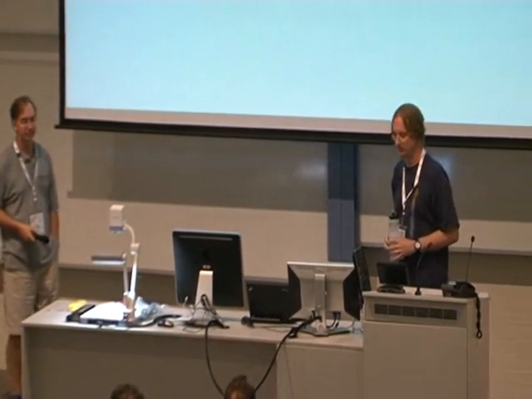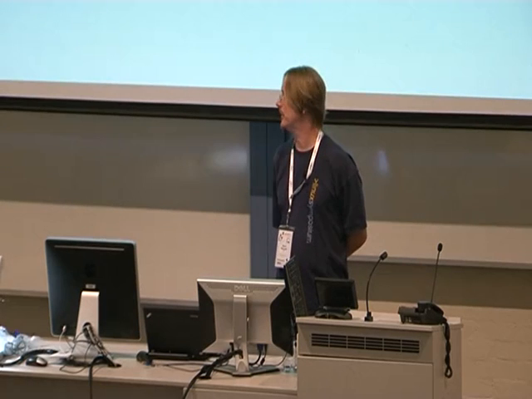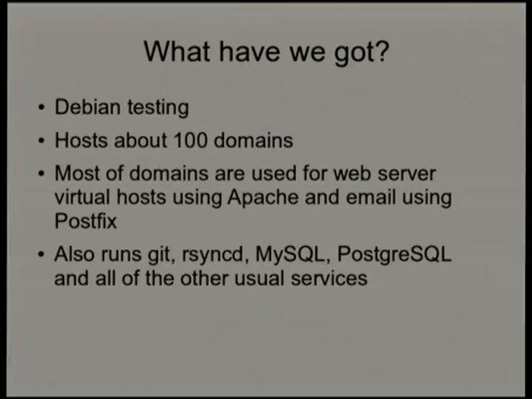Okay, we've got this machine called oslabs.org. Stephen's the main sysadmin for it. It's a shared hosting machine amongst a bunch of the OzLabs crowd. So we host a bunch of web servers, a bunch of Git repositories, and a bunch of potentially other interesting things. It runs Debian testing. There are about 100 domains hosted on it, and it's one of those Raspberry Pis.